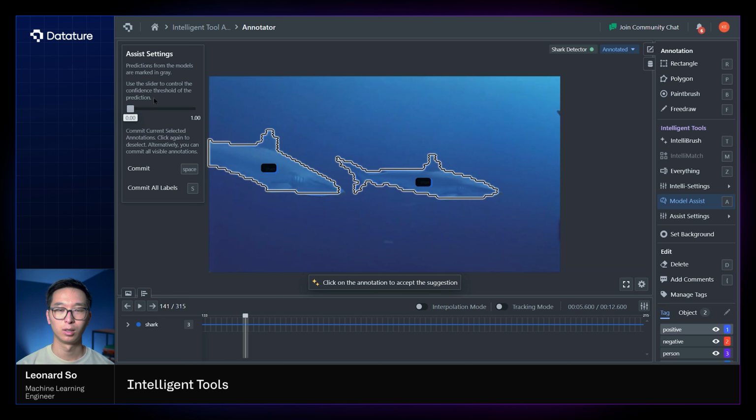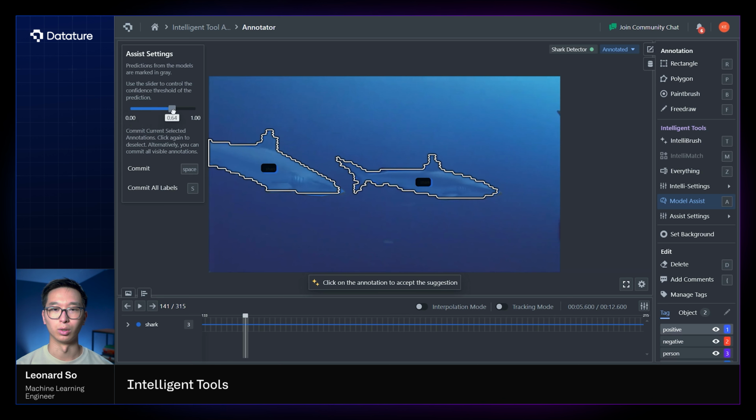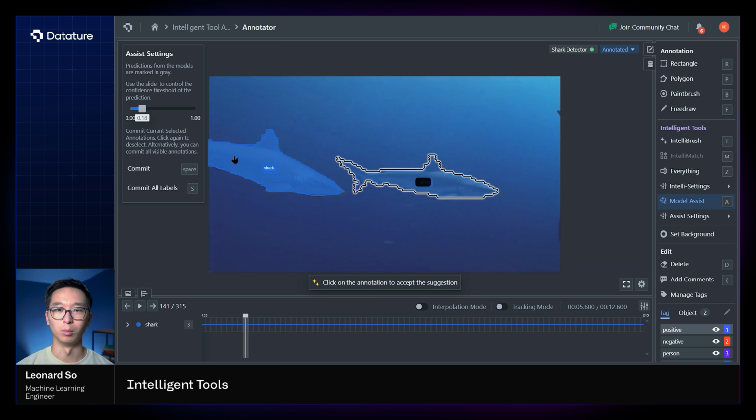our dataset. The goal of this tool is to accelerate and further this iterative process of training an initial model to detect objects, and then further allow you to spend your annotation time just refining these predictions rather than having to annotate everything from scratch. On the left here, we're able to change the confidence levels to either alter the predictions and then also select which annotations we want to keep and then commit them as needed.